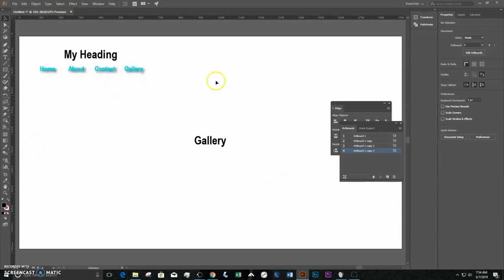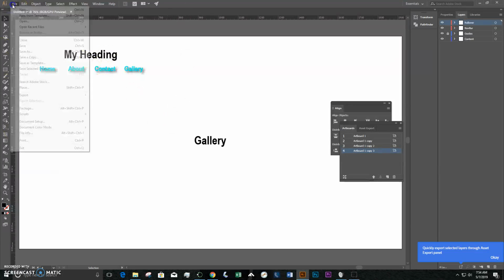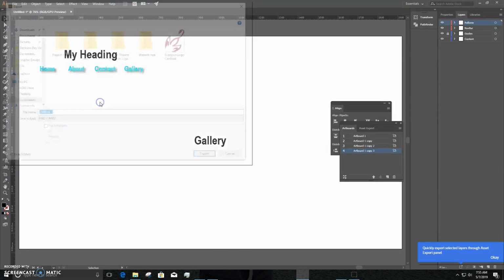Obviously, this is the point where you'd actually want to build up your full content, make additional layers for any type you'd have for body text, and additional layers for images. And again, keep your files as organized as possible. Our next steps from here, we're going to end up exporting this into Photoshop. So we'll just take you through the export step right now, and then we'll pick up in our next video in Photoshop. So we're going to do File, Export, Export As.